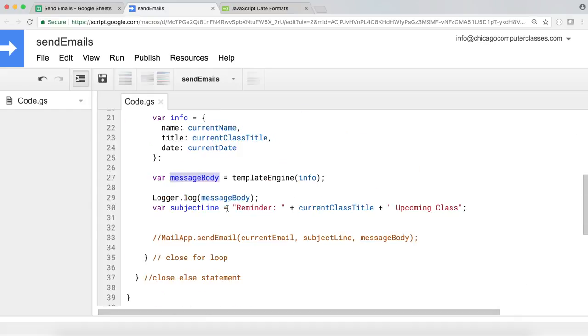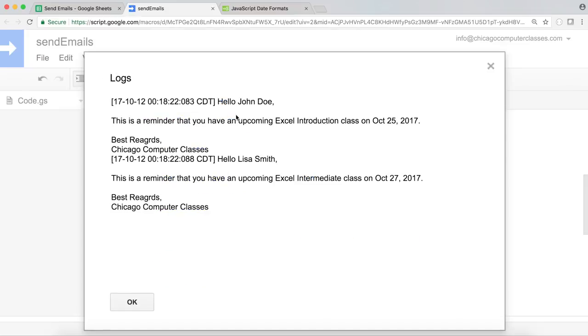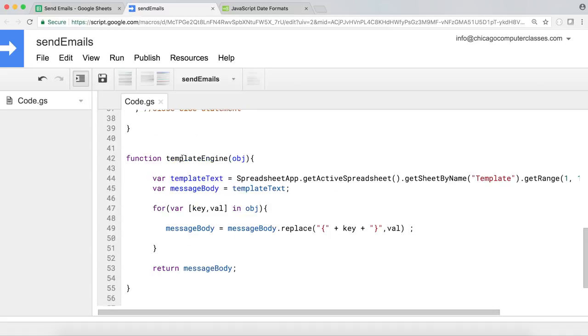So again, to make sure everything is working just fine, I'm going to run this, send emails, and go take a look at my log. So it works just fine. So that's good. Now we've extracted it to its own function.